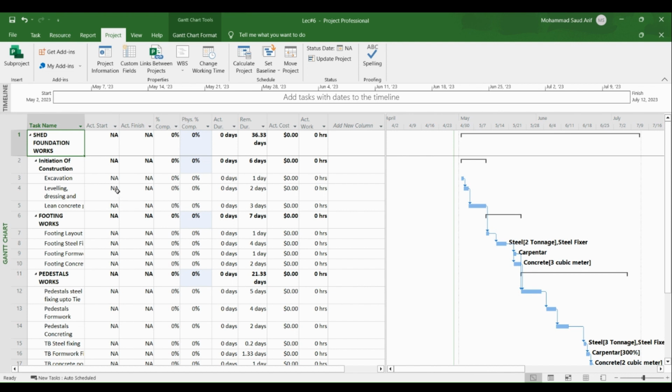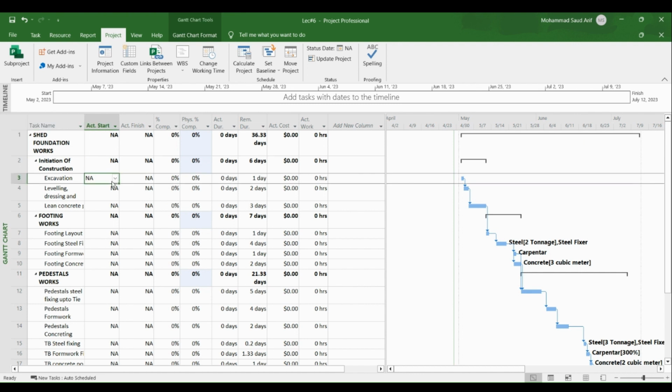Also, before actually assigning the start and finish date, there is one thing which is called a status date. Status date is that date on which the plan is updated.